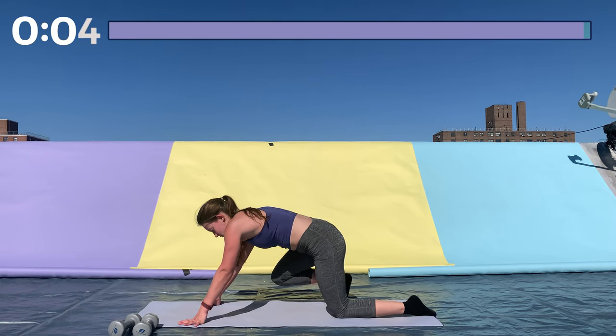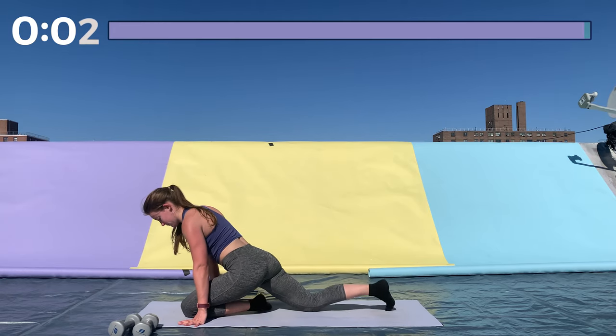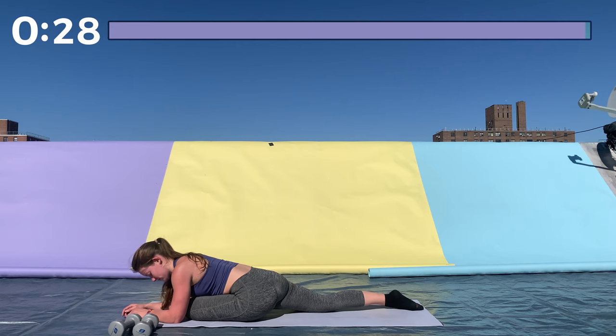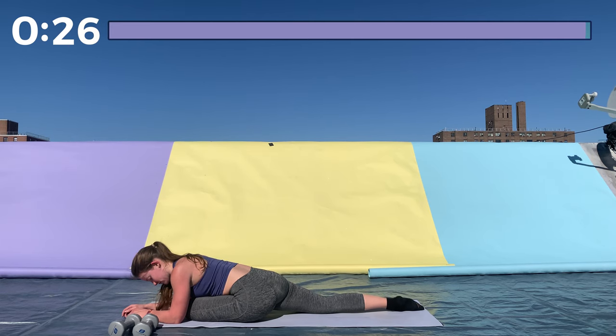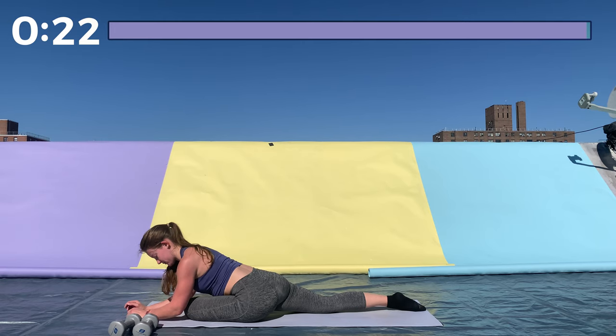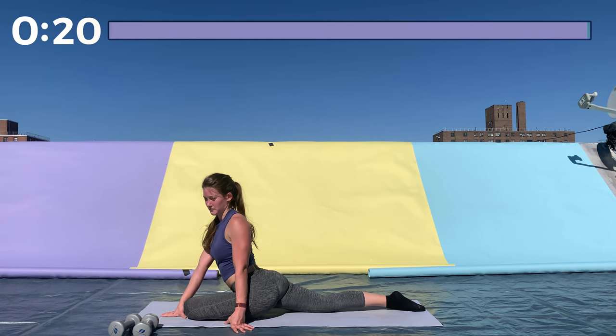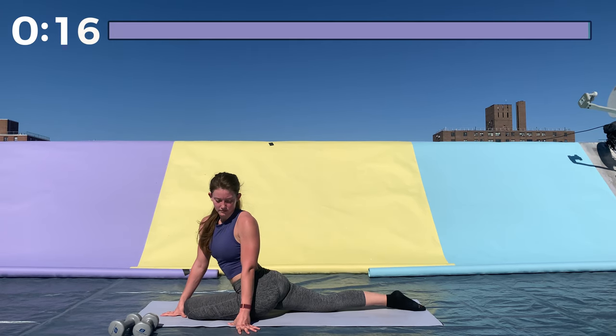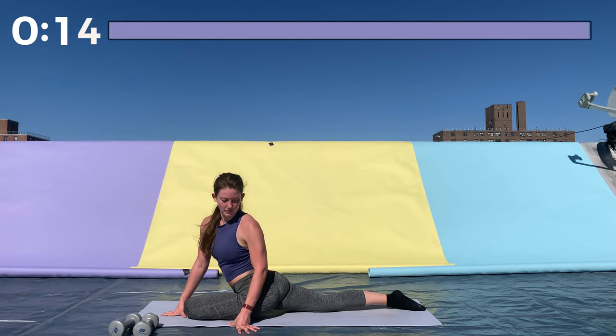Great job, and now we're gonna do the same thing on the other side. Switch legs, one leg is bent in front of you, the other is straight behind you. Keep your hips square and fold forward down to the ground. Great job, come up and twist to that side. So now if your left foot is in front, you're gonna twist to the left side. Take nice deep breaths in and out, pushing yourself down into the ground.